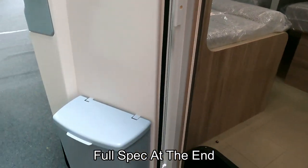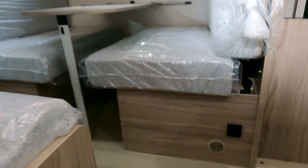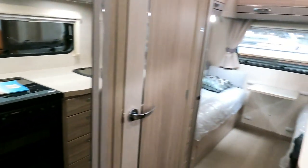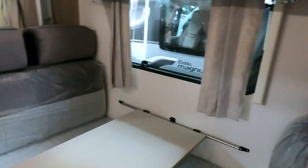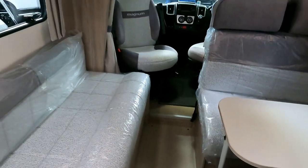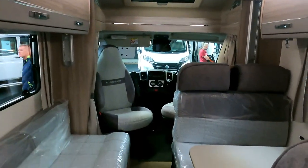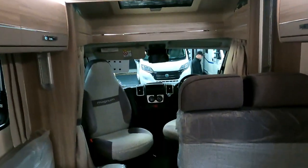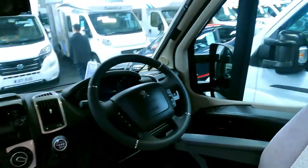So we've got a bin on the door, and a small window in the doorway, which is always a good thing. It looks like we've got a rear lounge style motorhome. That will make up into a bed, and then we've got this lounge area that also doubles up as a bed. We also have a drop-down bed. It's more of a family orientated motorhome on the Peugeot manual gearbox.